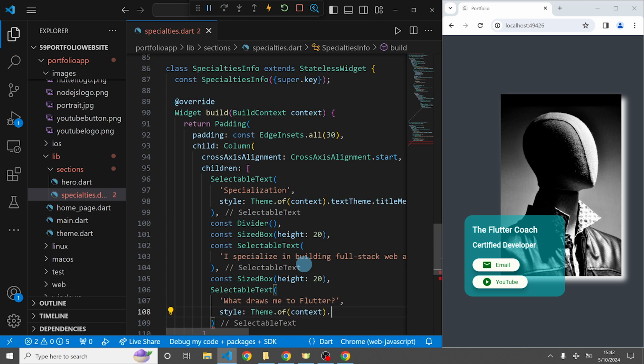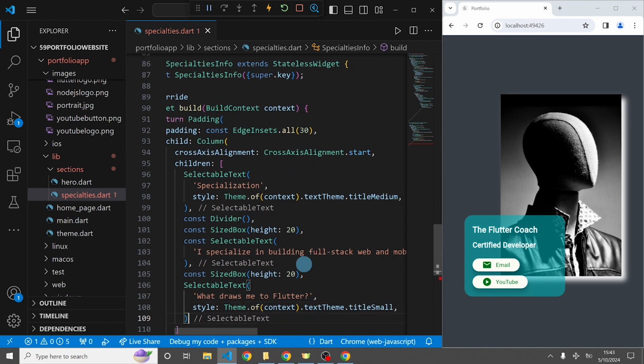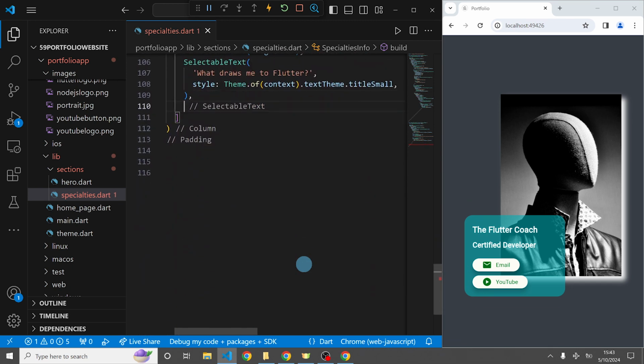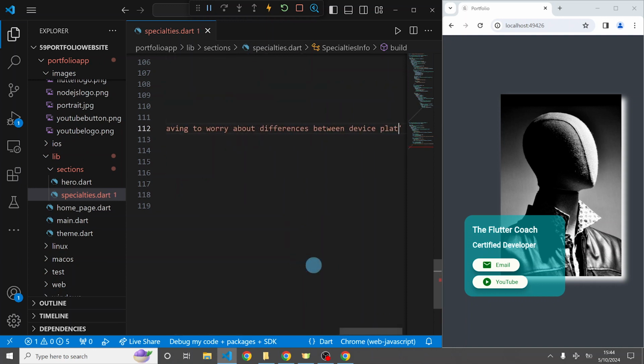So let's go on. We have a selectable text widget that talks about what draws me to Flutter. It's a question. And here we're using a text theme from the theme that we created.